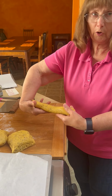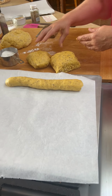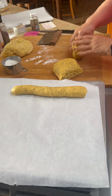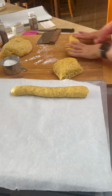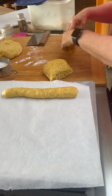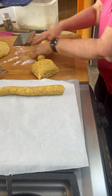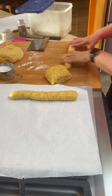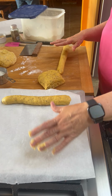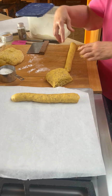And I don't know how to tell you how big that is. Maybe we can measure that. I don't know what they should look like. Well, that looks like what was described, a 1/2 inch wide. They're a little shorter than what the directions said, but hey, the main thing is that all 3 of these loaves should be about the same thickness. It doesn't matter the length, it's the thickness.